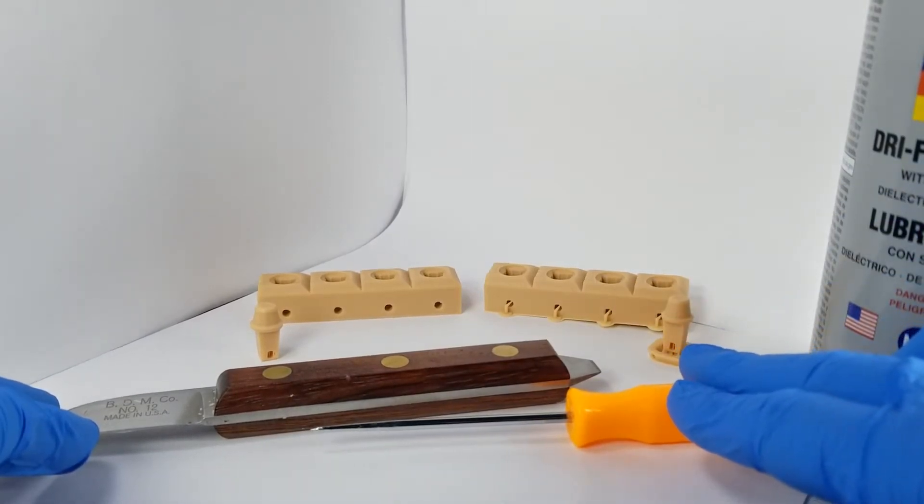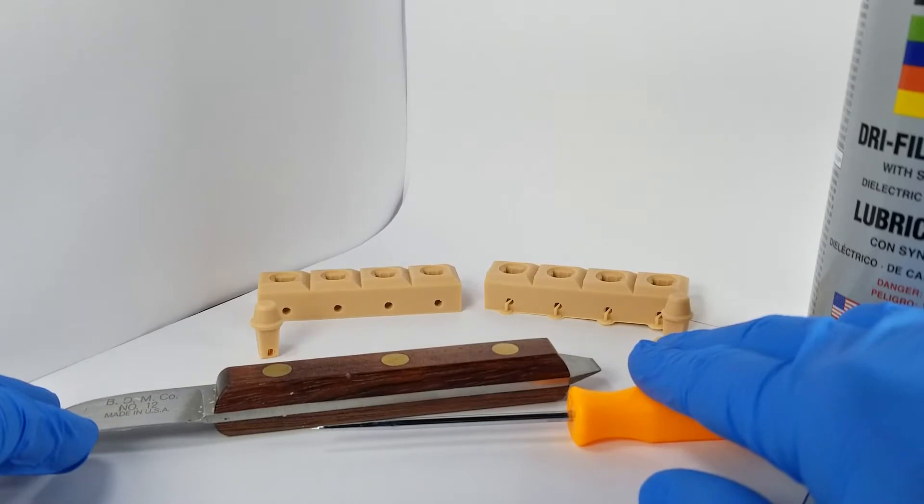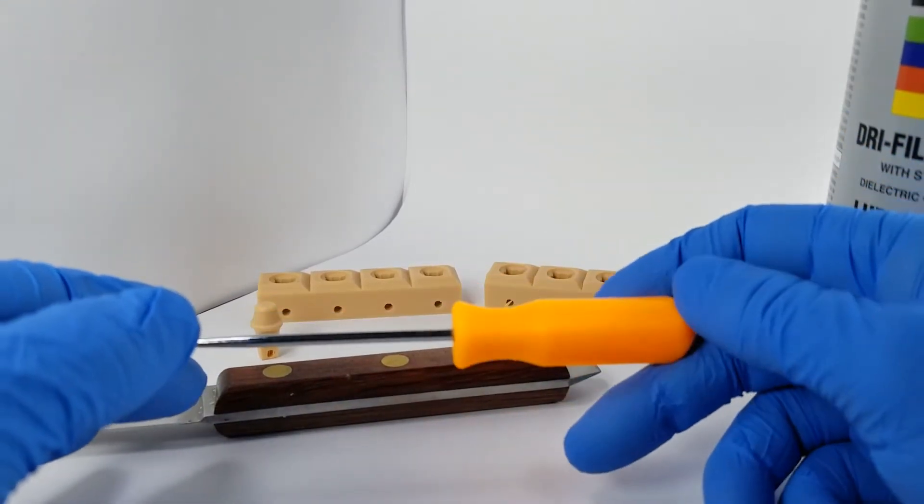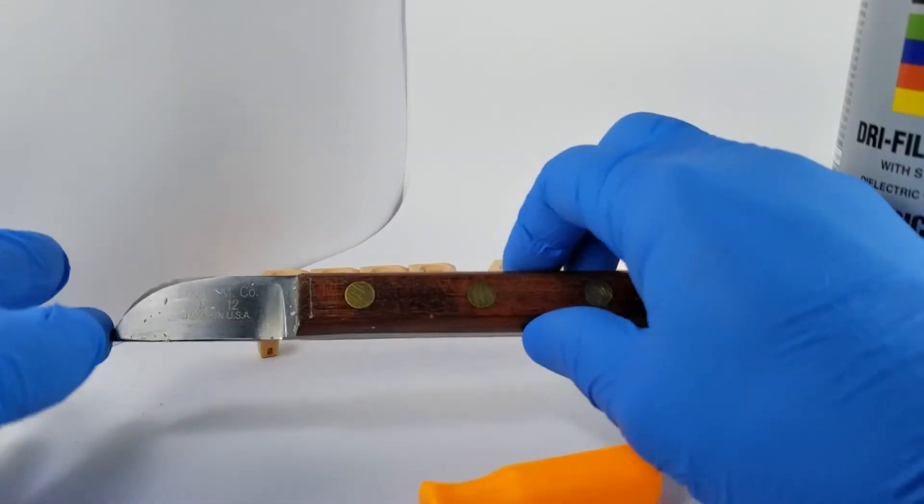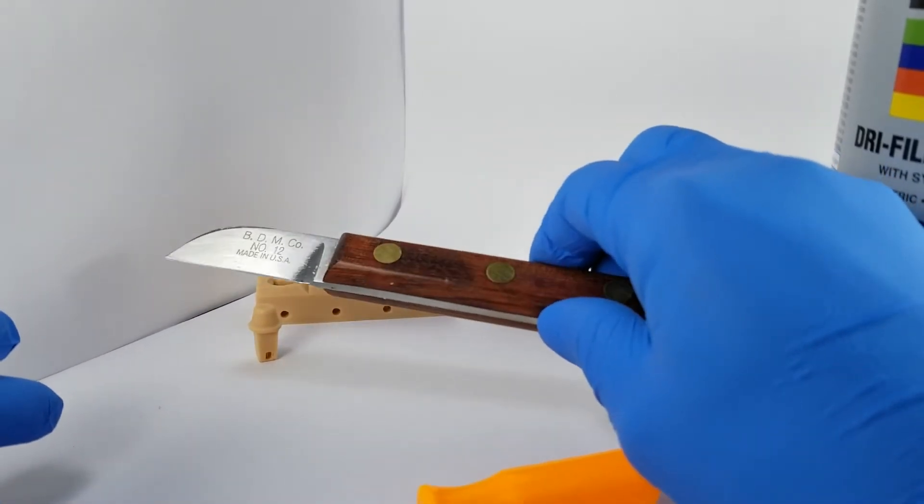And then here's one that should be similar to what would come out of the printer or wash and cured and ready to prepare for this test. So in this test I'm going to be using my awl which is listed on the application guide itself and my flat edge blade which I'll be trimming the die with.